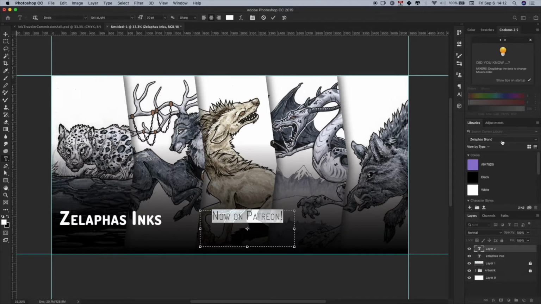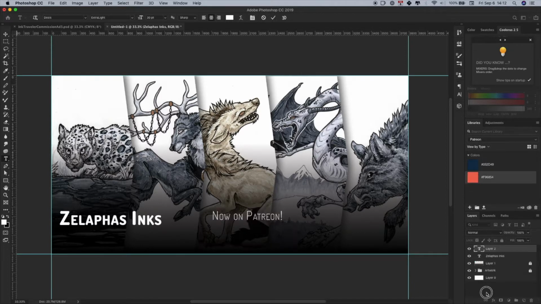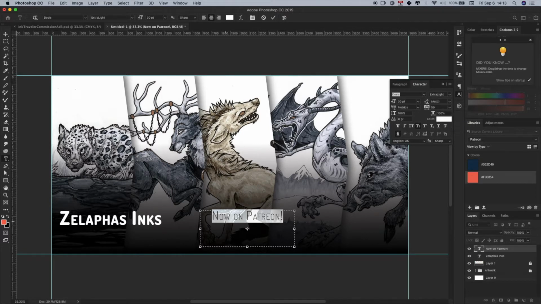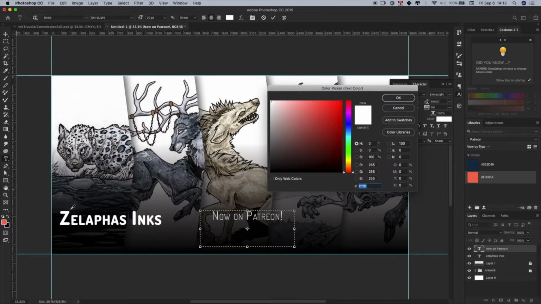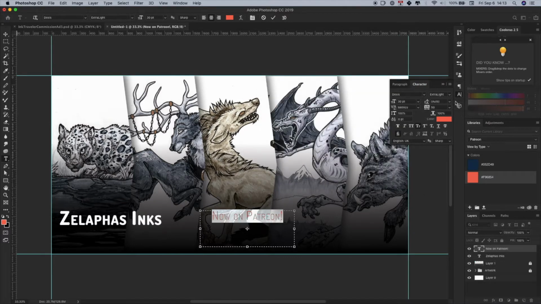One other neat trick you can do is if you work with specific websites like Twitter or in my case Patreon, you can collect the colors for it and save it as a brand. So I have Patreon selected here, and if I select the Patreon color, it'll populate it in my foreground color. Now if I select the text again, this is one failing of Photoshop where you can't have your text selected and then choose something from your library. You have to first deselect everything, choose something from your library, and then figure out what you're going to color with it. But that's okay. So I'm going to change the text color to this foreground color to match the Patreon branding. Actually, I'm going to make this just a little bit bigger.